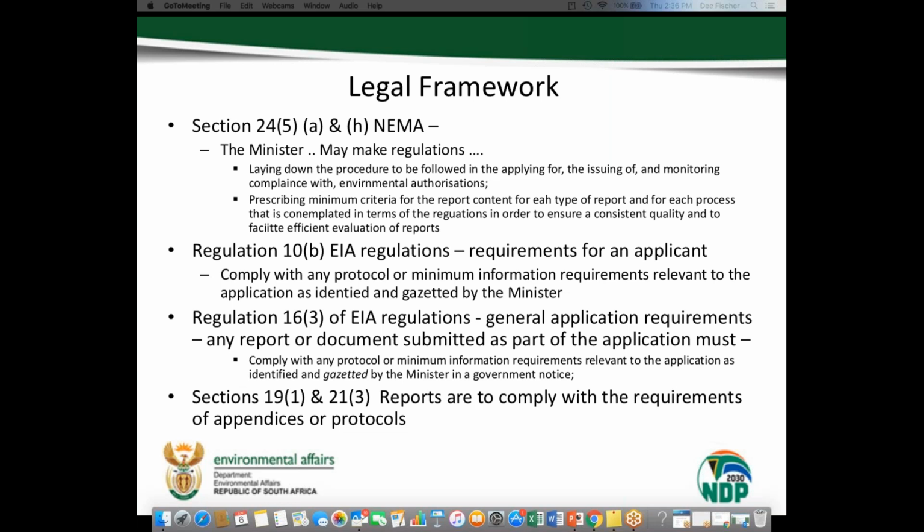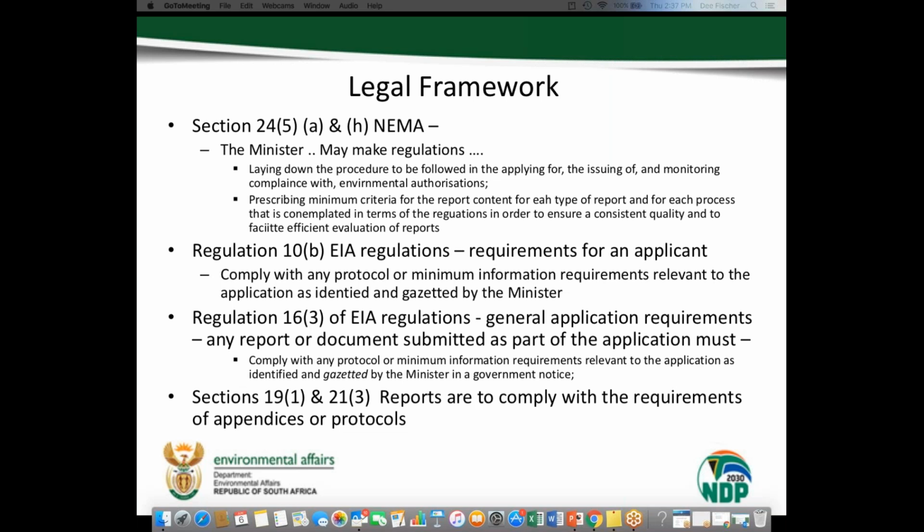It also prescribes minimum criteria for the report content for each type of report and for each process contemplated in terms of the regulation, to ensure consistent quality and facilitate efficient evaluation of reports. So that's not new. That has been in NEMA, and now all we're doing is making use of these in order to prescribe more detail on the types of reports.